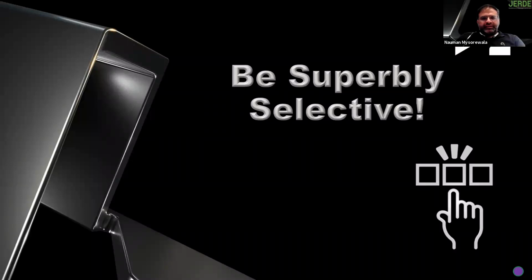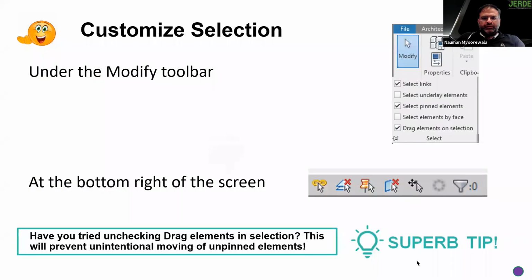In Revit, you have to be a little more selective than when you copy and paste files, things like that. It's always a good idea to make sure that you are not messing up items, deleting and whatnot. In general, you need to be selective of what you can select and what you cannot. My favorites are making sure that I don't select underlay elements. I try not to sometimes select pinned elements depending on the need. You can turn off links to be selected.